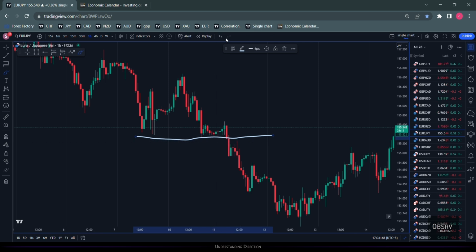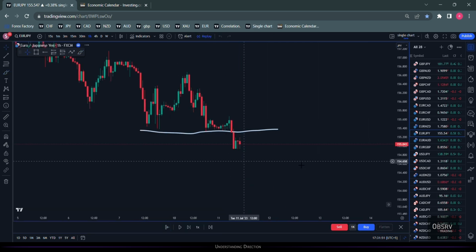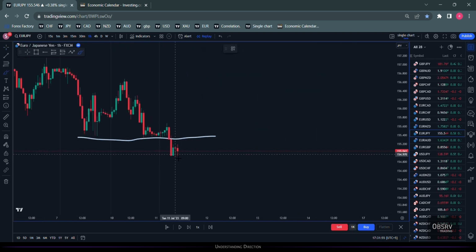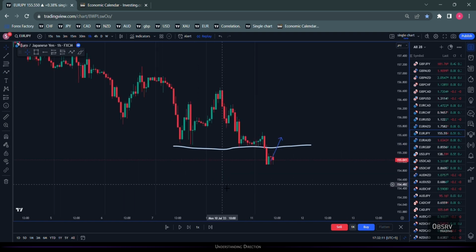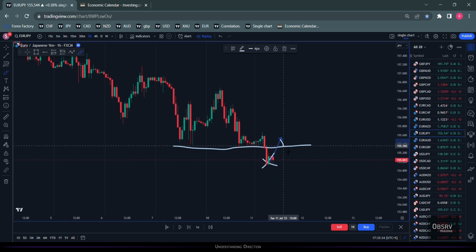Now, I'm going to go into the replay mode, and let's forget the fact that it continued to make lower lows. Imagine for a moment that as it has closed below, afterwards the price starts to come up and comes back inside this, where this move started from. Imagine that it comes back into that support that was holding, which should have acted as a resistance, but it did not. It came back inside, and as this was a support before, this is a fake out. This should be a support again.